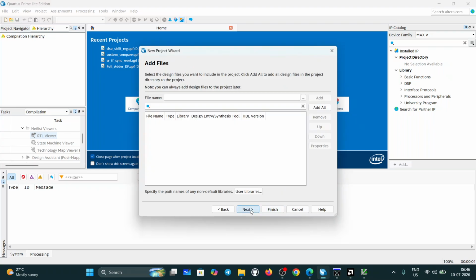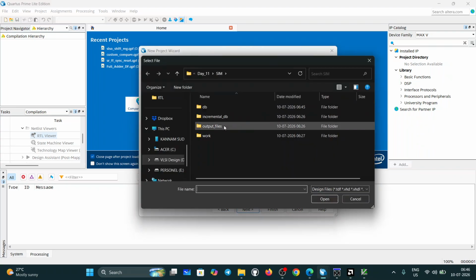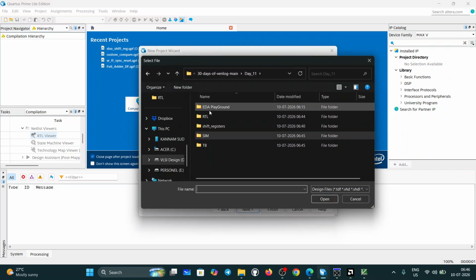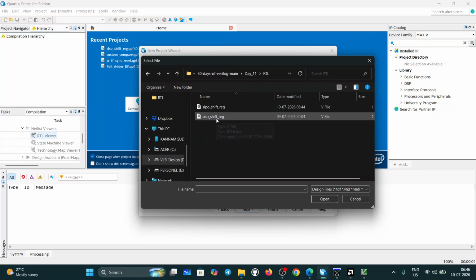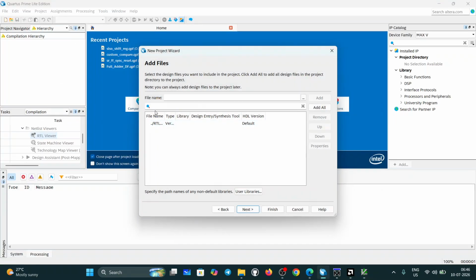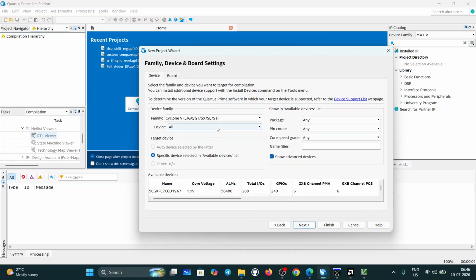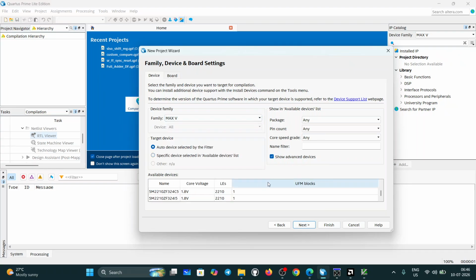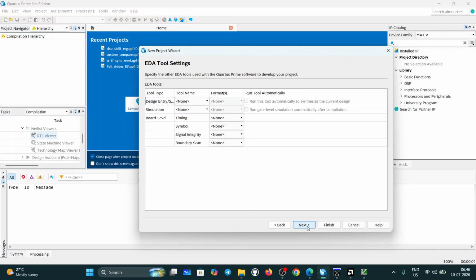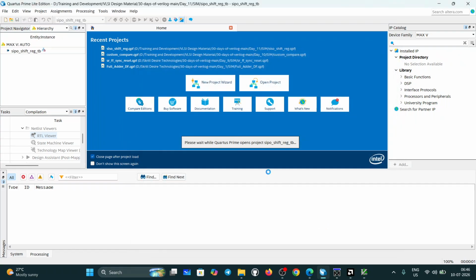Next, add the RTL file. Go to RTL, SIPO, upload the RTL file, next, and select any FPGA family, next, next, finish.